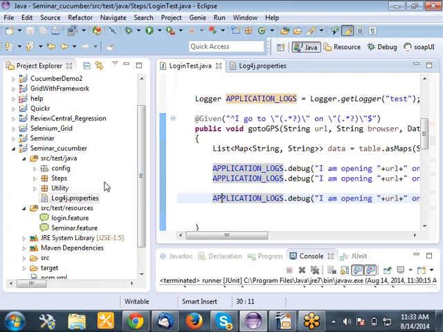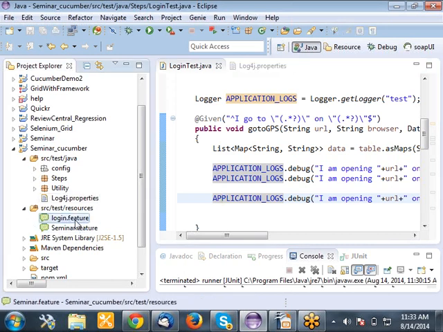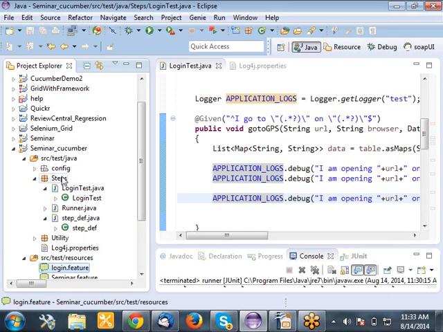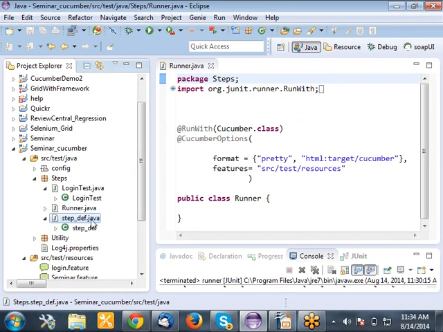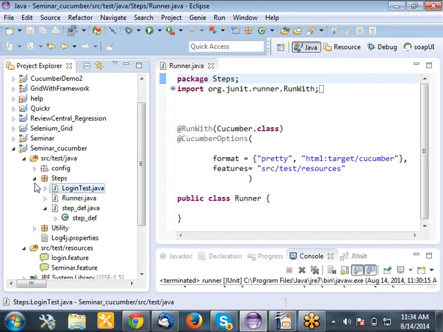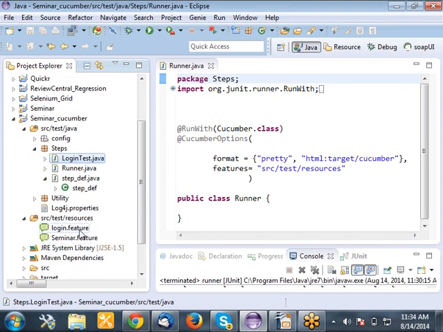So what I have done is create one package called config in the project. Right now we are done with the two feature files we created. We created one step package, under that we have the runner class, which runs the application, and there is nothing in that. And we have the step definitions, this one was the last and this is the latest. Under step we can include more and more Java files depending upon our feature files.